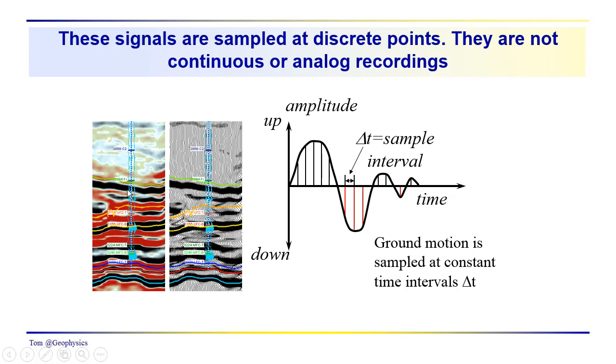Over here, we have a kind of a high-resolution color image, and again, the positive cycles are colored in black, and the negative cycles in varying shades of red. We can see positive cycles, negative cycles, and this color type display brings out features that the interpreter finds very helpful. Sometimes, I really like to come back to the variable area wiggly trace display just to see, in some cases, I can see the amplitudes much better. Both types of displays are useful, but the data that you're looking at is basically sampled data.